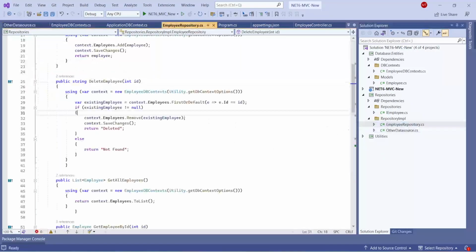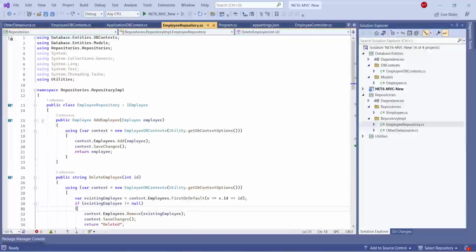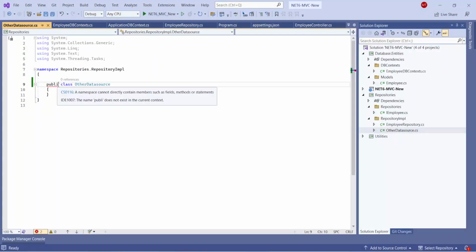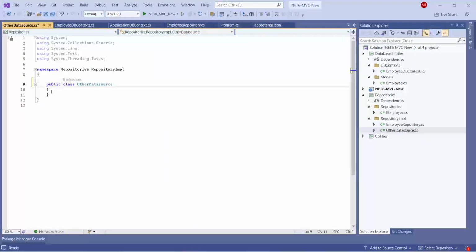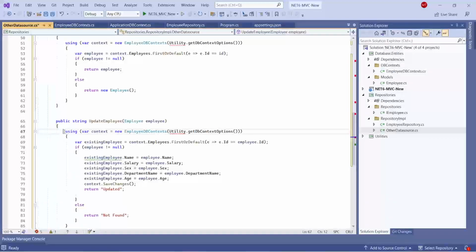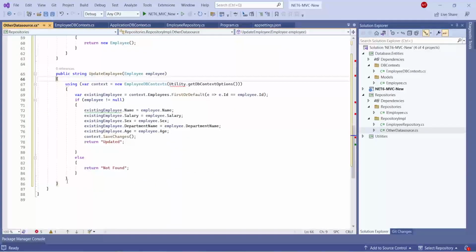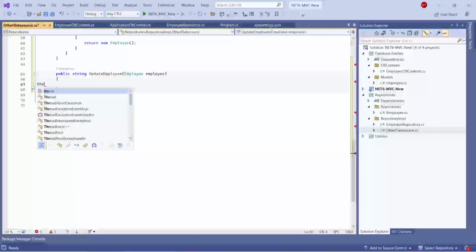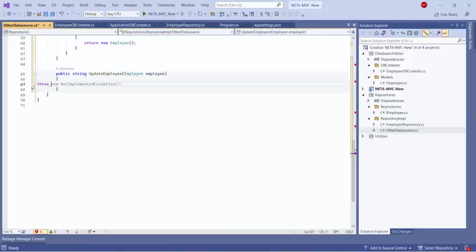Let's open the repository. Copy and paste all the methods here also. We are not going to implement each and every method; simply we are going to throw a not implemented exception.